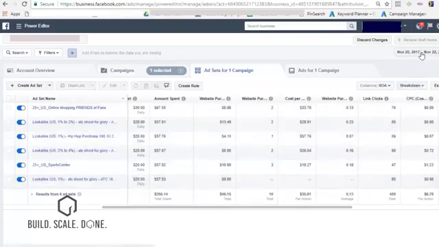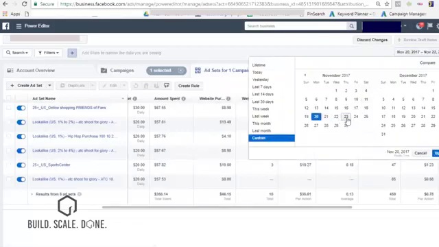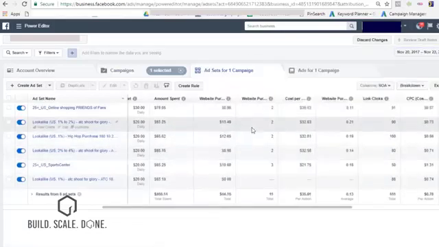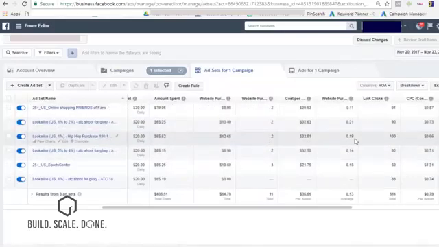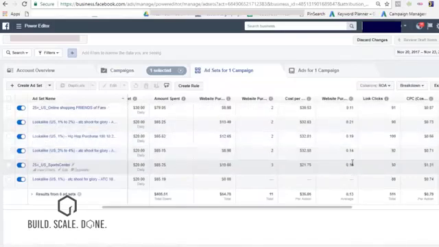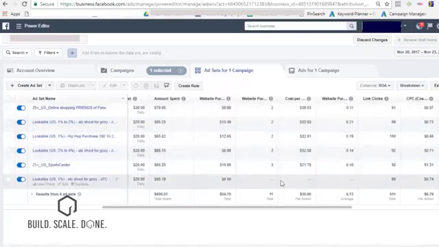And then here, I'm just going to add today in because it does change the numbers a little bit. So now that one looks better. It's at 1.9. And this one's still bad, $65.19 that I've spent with nothing back.